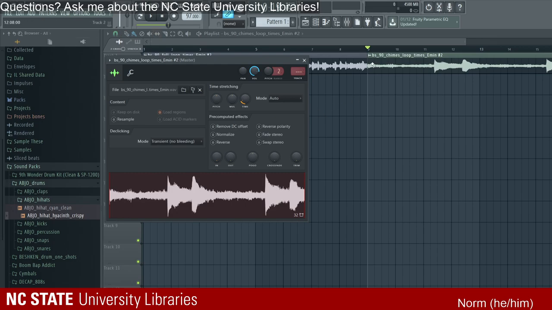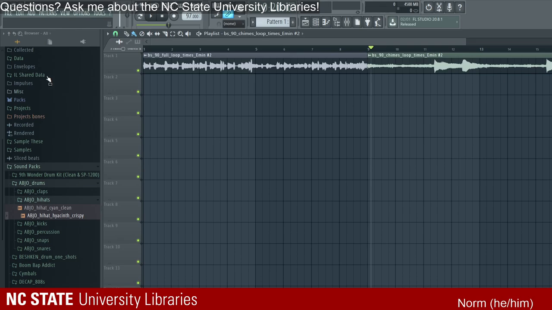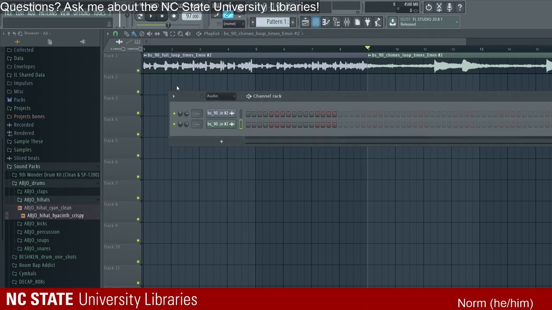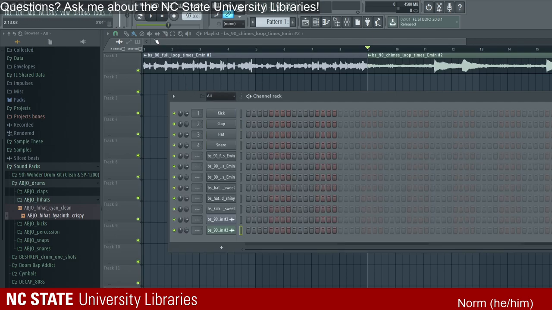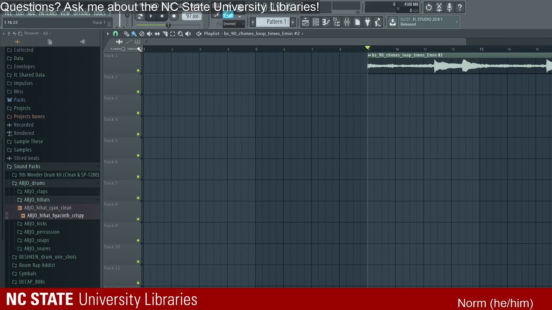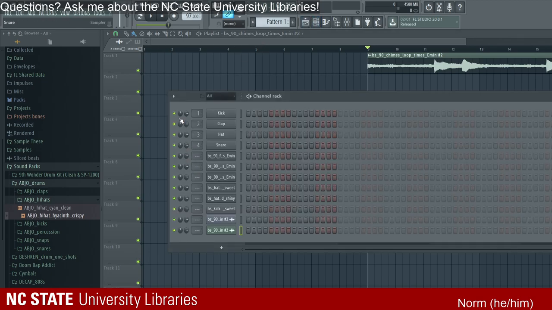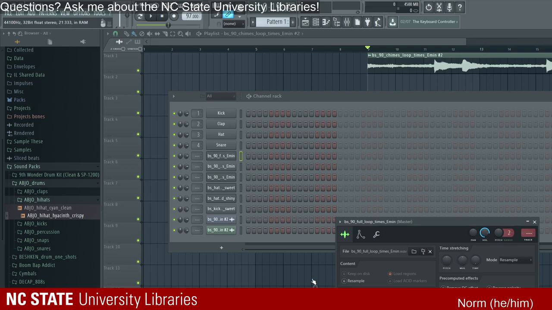I just went ahead and sped it up to make it faster, and then I reset the pitch because once you up the speed, you also change the key that this is in. And one thing that's nice about Splice is it gives you the key of every sample, so you can add instrumentation on top of that, and you just keep the song in tune with itself. So that's corrected it for that. When you time stretch, it does change a lot as far as sampling goes. The audio pitch changes a lot, so I think I'm going to keep this at 97, delete this, and then just load in the actual full track through Edison.